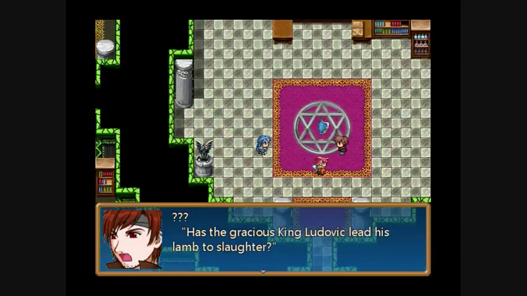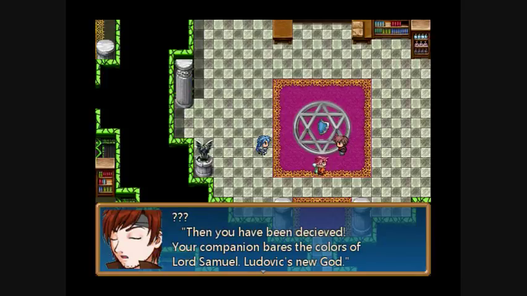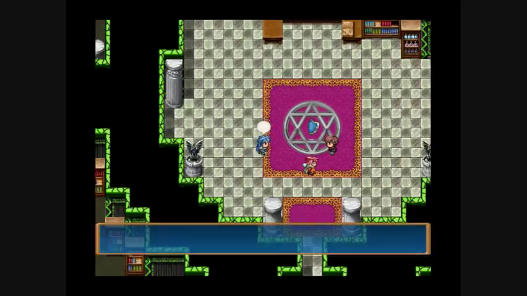Of course, Ivan being introduced in a very aggressive manner. Has the gracious Lord Ludwig lead his land to slaughter? Cease your attacks. I am not your renounced enemy. Then you have been deceived. Your companion bears the colors of Lord Samuel, Ludwig's new god.